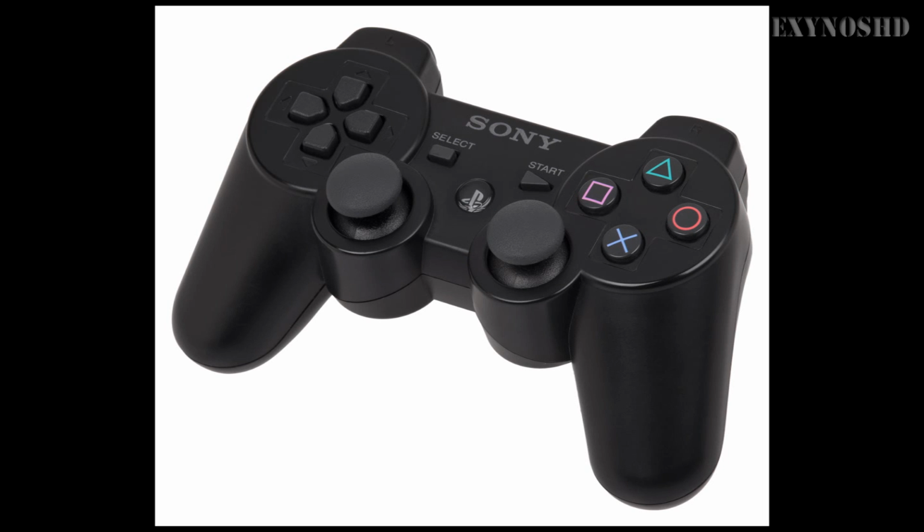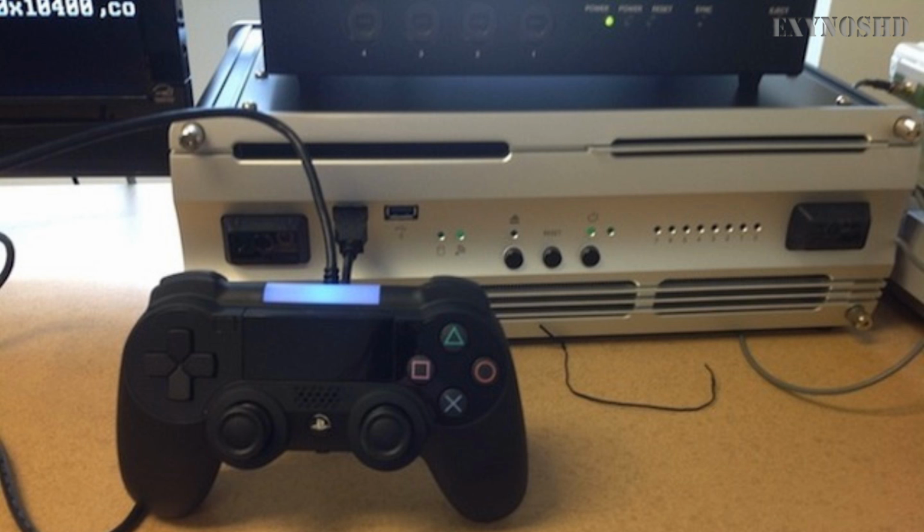So, this is the standard PlayStation 3 controller that we all know and have come to use quite a bit if you're a PlayStation owner. Well, new details on the PlayStation 4 controller just leaked, and it's quite interesting. We actually got a picture of it, so here is the prototype image of a PlayStation 4 controller.